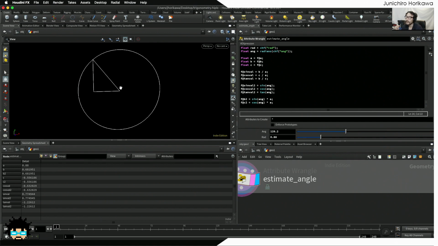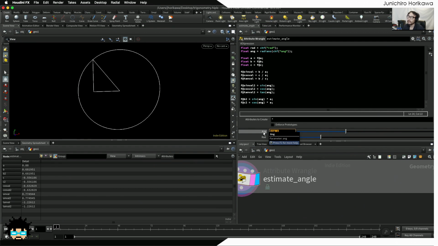Those are the values that we know, but other than that we don't know the angle.